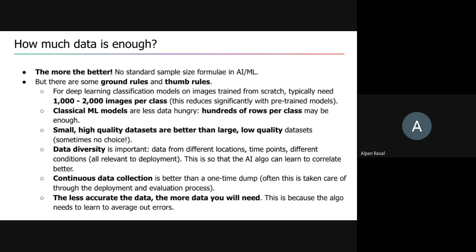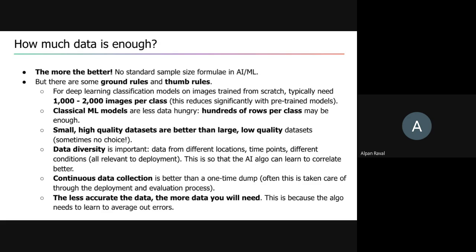Another general thumb rule is that small, high-quality data sets are generally better than large, low-quality data sets. But sometimes you don't have a choice, right? When we're getting data from partners like Nikshay Data, you can't dictate the quality and tell them that, look, I need data of a certain quality. So when you can't dictate the quality, it's safer to get a lot of data. And this is one of the reasons why we've been able to do reasonably well on the LFU problem: we got a lot of data, far more than hundreds of rows per class. That's because the data quality is pretty poor, right?